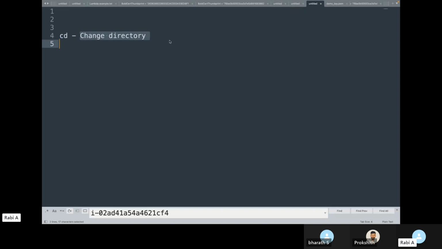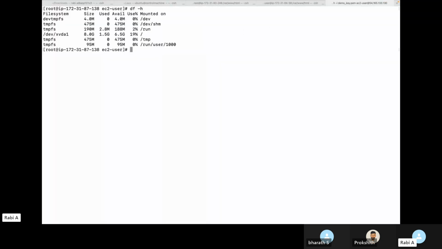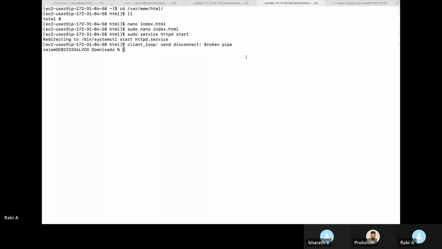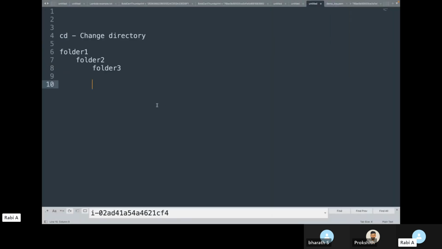If you want to move from one folder to another folder, let's say you have a folder, folder 1. Within this you have folder 2. Inside this you have folder 3. Right? So if you want to move from one folder to another folder, we can make use of the cd command. So here I can use cd and then I can give the folder name which folder you want to go. Okay. Now before that, I want to talk about this command, which is pwd. So any idea what is this?